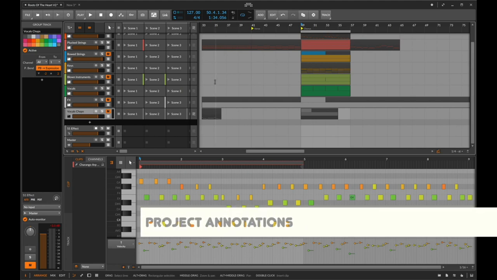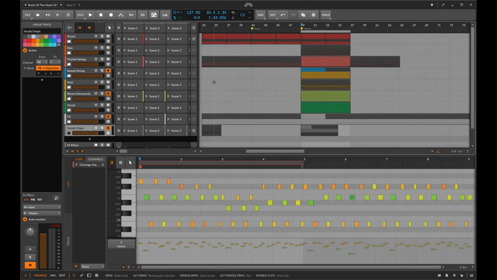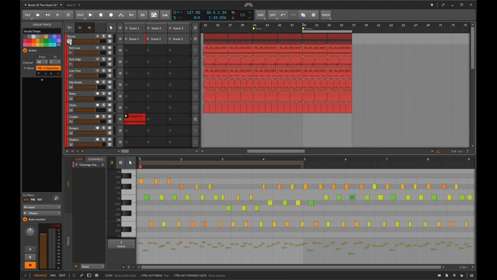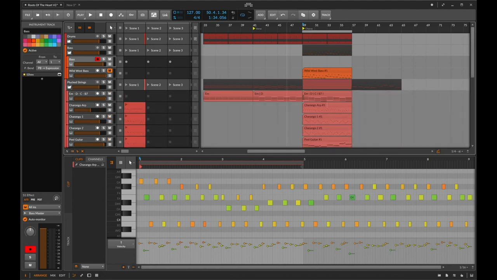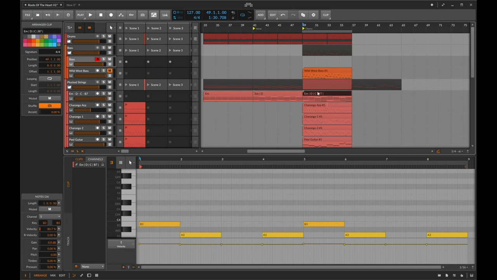The final tip is the less glamorous of all of them, but is still really useful. If you're like me, sometimes I come up with chords almost away from the computer, and I write them down because I've come up with them on the piano or the guitar, or I've researched some sort of traditional chord progression of a specific type of music, and I can very easily lose track of them. You can see here that on the strings I've actually written it into the clip name, so I know that this is E minor, and then a D, and then a C, and then a B7.